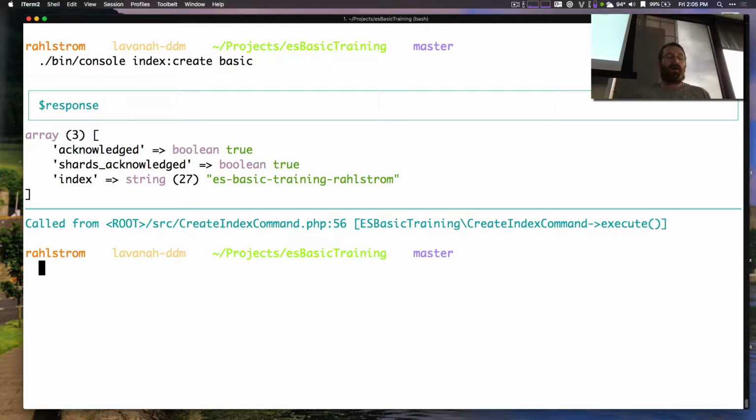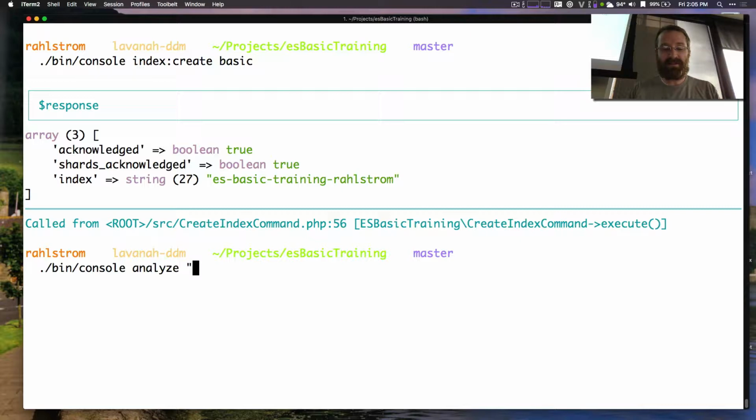Okay. So we've created a simple index. What we need to do next is actually put some documents in that index. When you put documents inside of an index, those documents are analyzed and turned from strings into tokens or terms that you can search against. So I have an analyze command so you can see how analyze works. This is just using the analyze endpoint on the REST API.